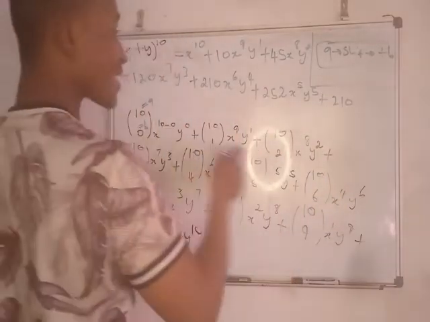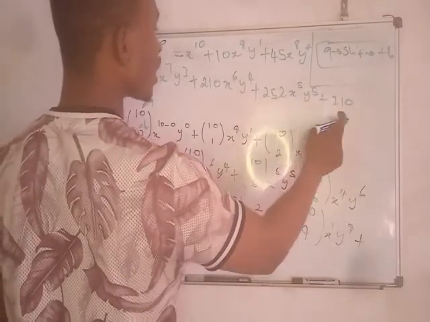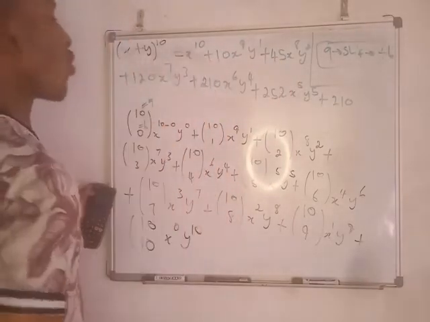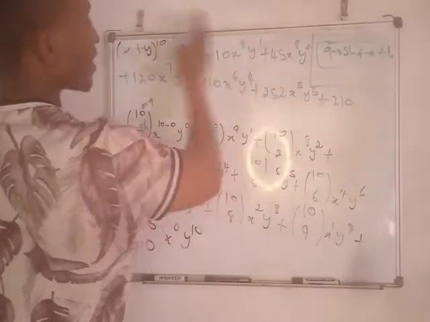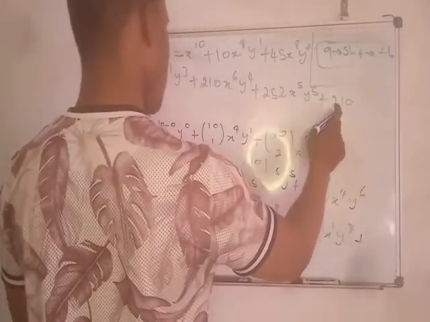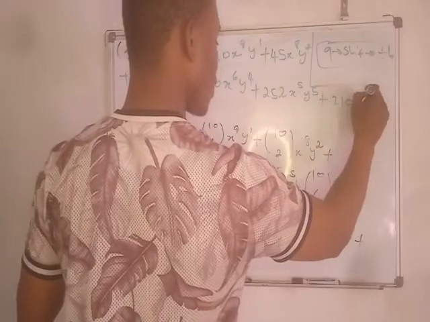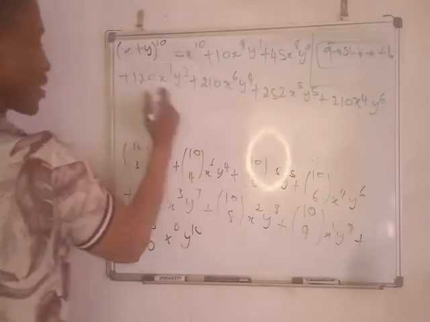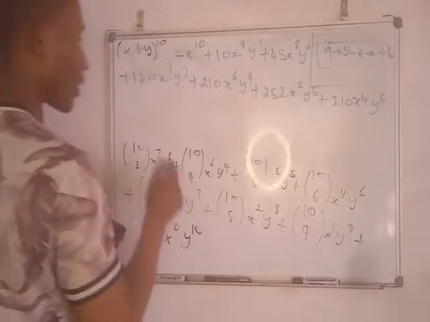So you'll realize something from here: these combinations will start going back to 120, 45, 10, and so on. So once it gives you numbers which are repeating, you can just leave out the rest and write these numbers, because that's what it's going to give you. So 210 is the combination of 6, over x to the power 4 y to the power 6. Y to the power 6. So 10 combination 7 is just 120.